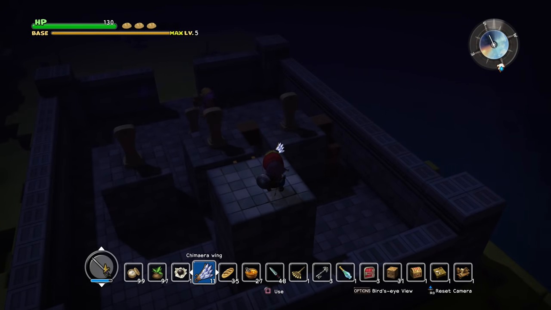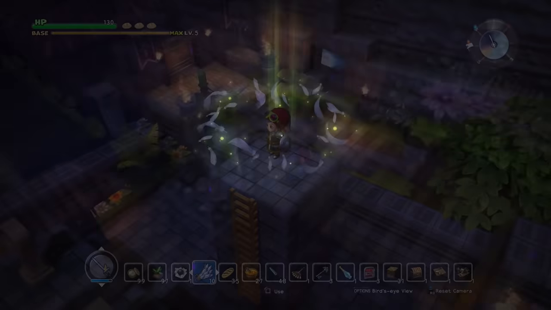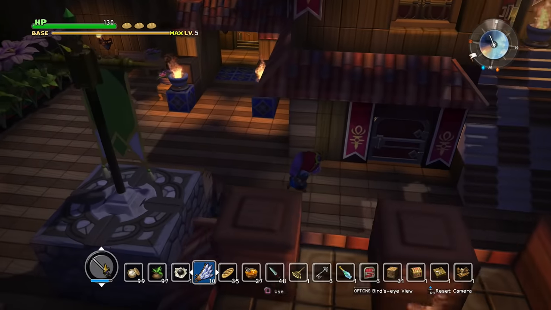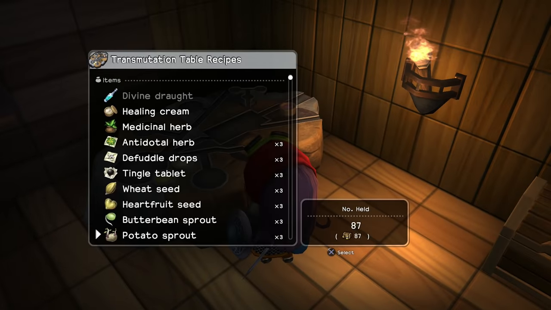I don't think there's anything else here. I think we've done everything. Yeah, we've done everything, I think. I hope. Okay, so let's go into our herbalist workstation, alchemist laboratory, whatever you call it.